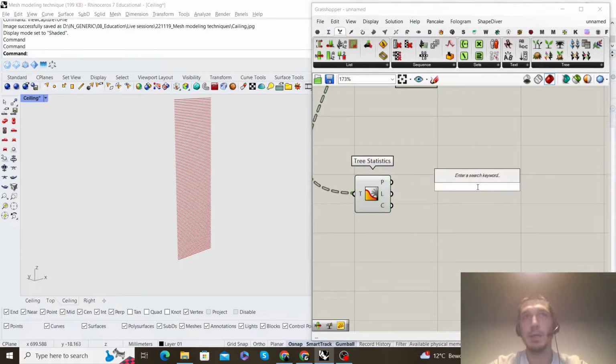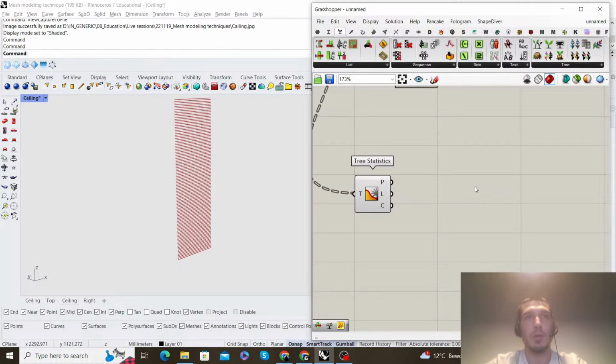So, let's say that we want our curves to be affected by their order, as this curve is the first branch, second branch, and so on. This is the last branch, so we're kind of sorted here.